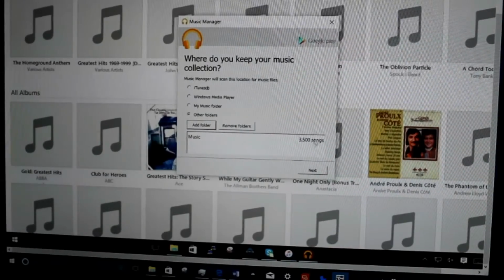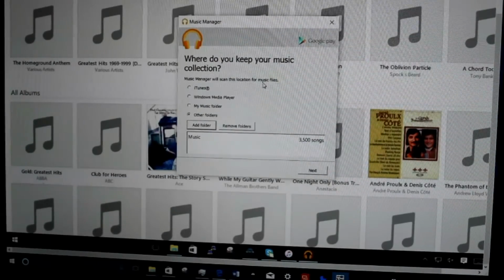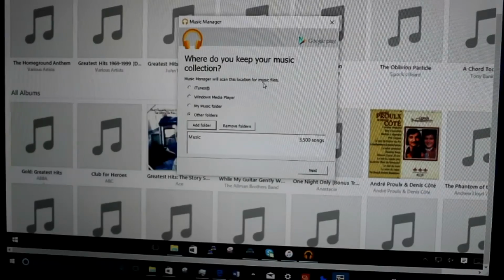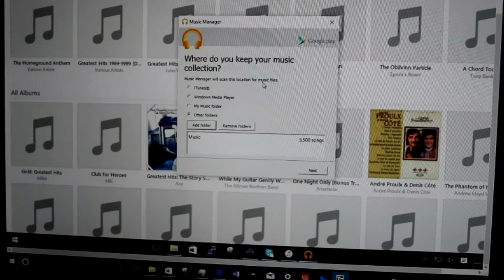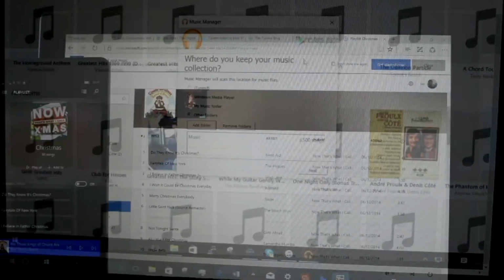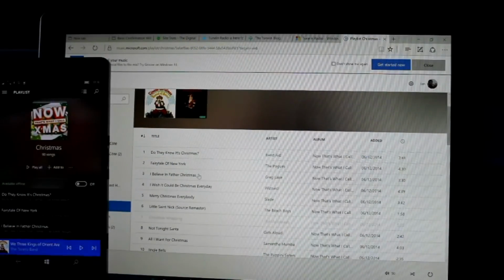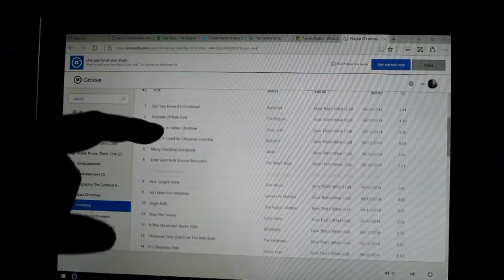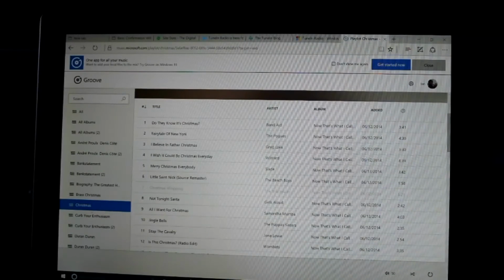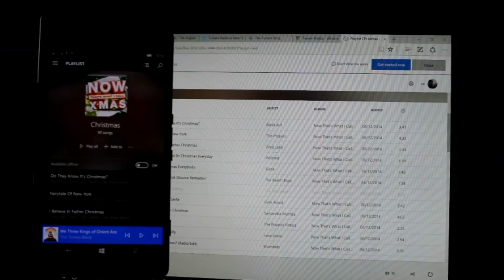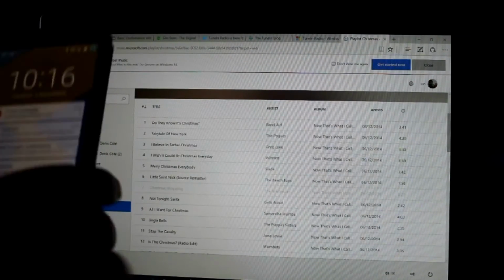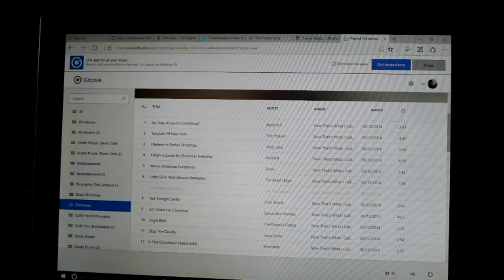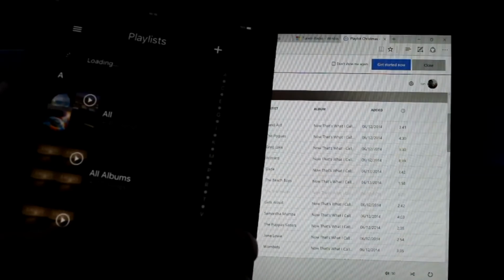Like I said, you've got the option here to download music from Google Play. It will download all the songs you purchased and put them into your OneDrive folder, and again that's then accessible through Windows 10, Windows 8.1, Xbox One, Android and iOS. So just to show you now, I've got all that synced up. Here is the browser. You go to music.microsoft.com and you can see the tracks that you've uploaded into that OneDrive music folder. Here it is on my Windows 10 mobile device. Here it is on Android, and here it is on iOS.